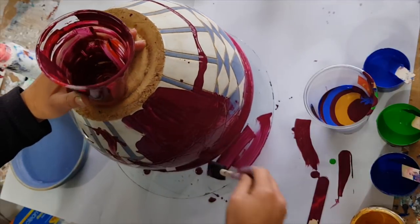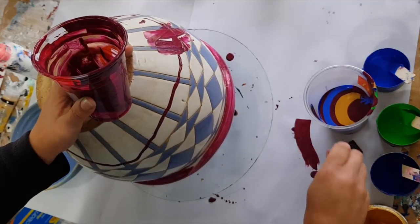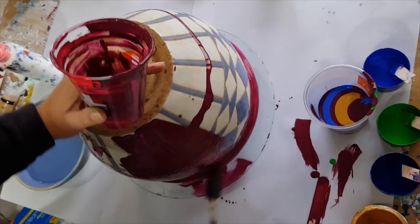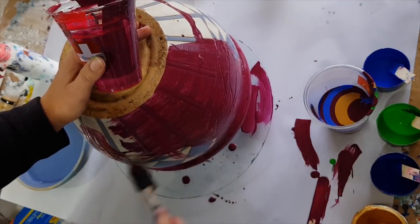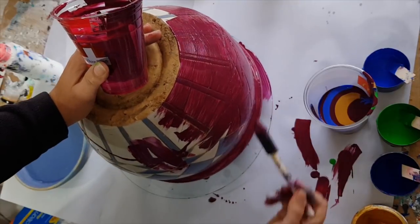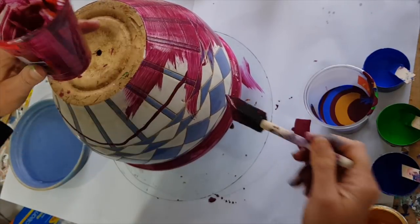For those of you that have watched acrylic pouring before, you'll know that paint glides a lot better on already painted areas. So basically what I'm doing is trying to create a painted area so we don't end up with too much of an uneven pour. And also by covering it with this burgundy colour, I'm also hopefully going to give us more of an even finish. Well, that's my target anyway.